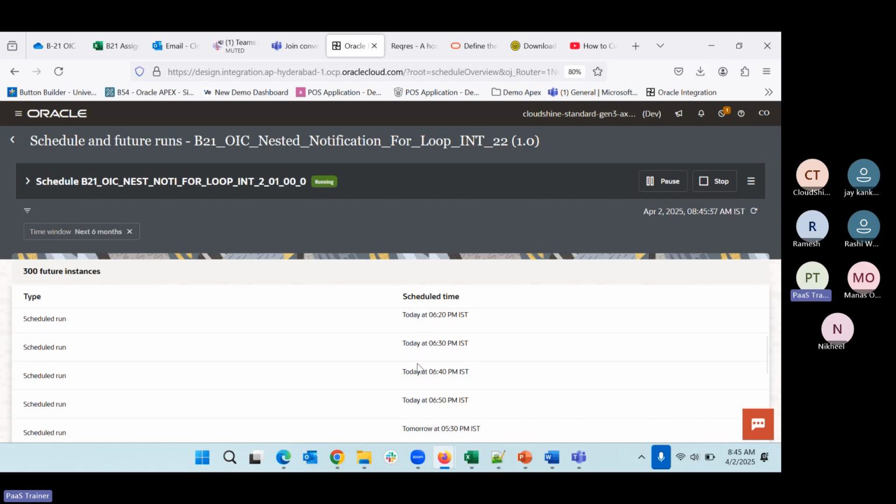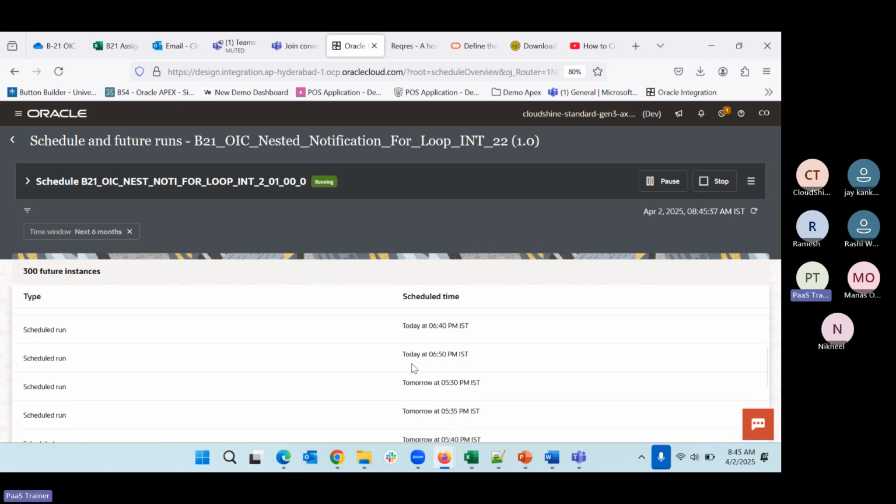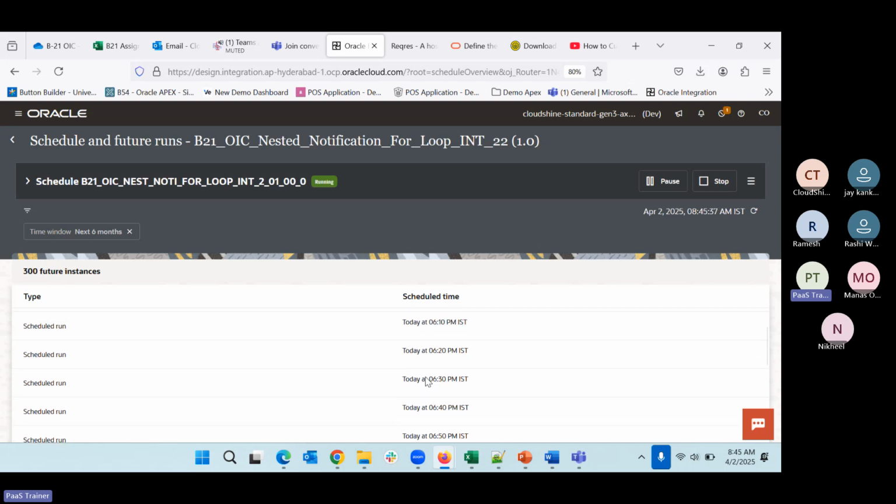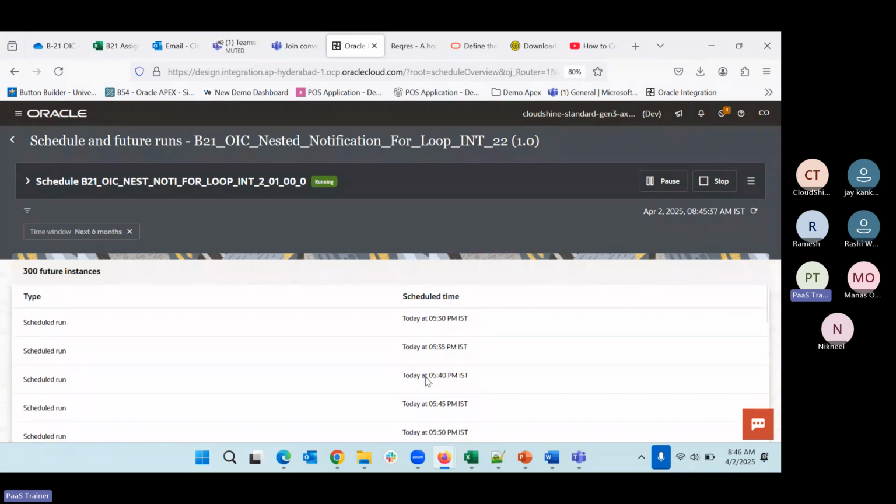So it will run every 10 minutes. We are able to write two conditions, specifying particular times in 5 and in 6, which we are not able to achieve with the simple expression.